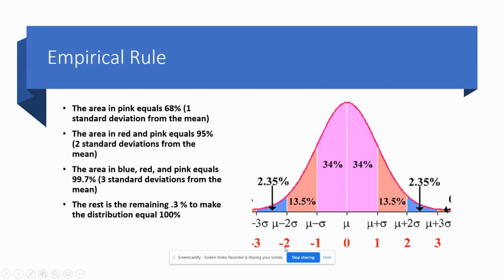Now, if we keep going 2 standard deviations from the mean, it's this dark pink, light pink, and dark pink. If I add that together, I get 95% of the data going from -2 to 2. And then if I go from the blue to the blue, which is 3 standard deviations, I get 99.7%. These little tails right here are the remaining 0.3%. So this altogether equals 100%. You don't have to worry about memorizing this because Minitab is going to do what we need for us.